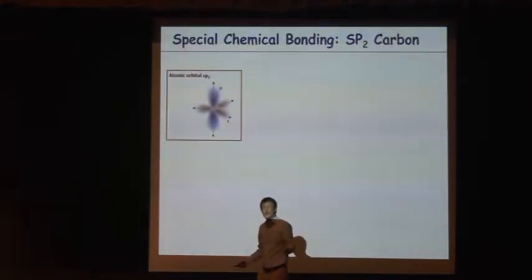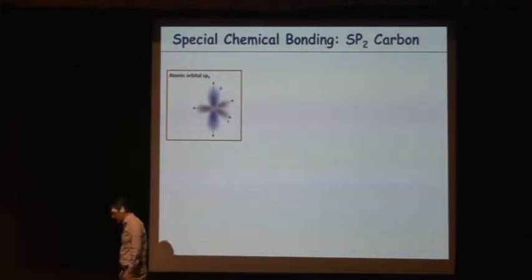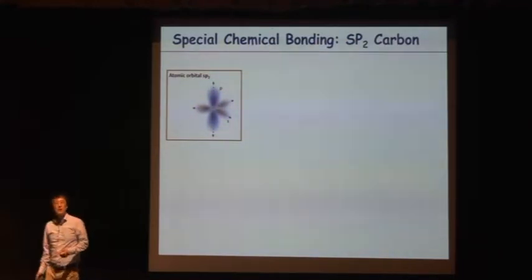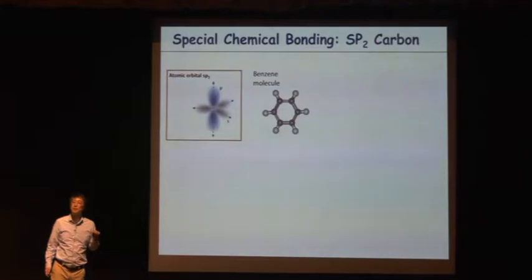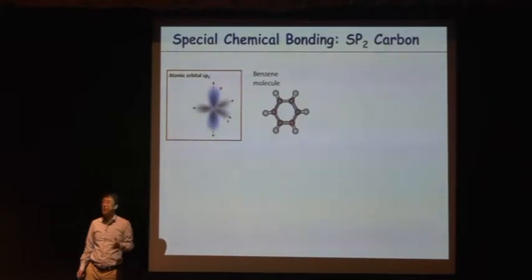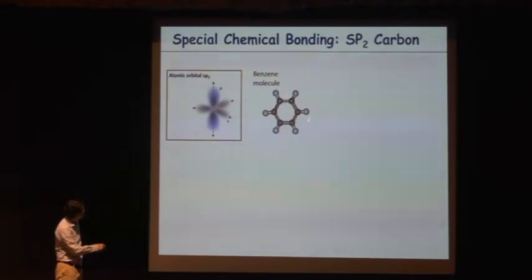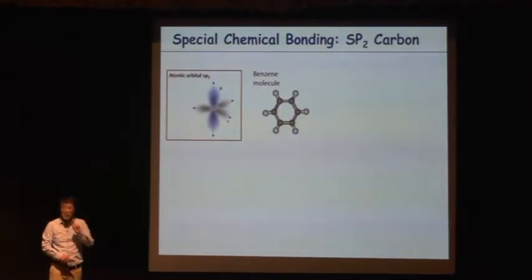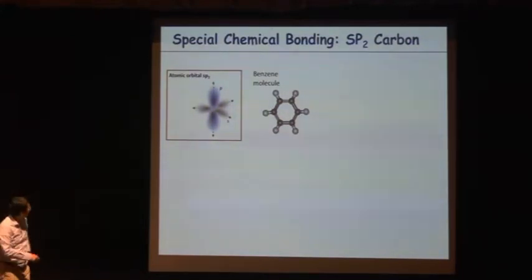There are a few different ways to arrange these 4 electrons to make chemical bonds. One way is the so-called sp2 carbon bond. Now, this is a rather complicated term that chemists use, but if you look at this simple diagram, you've probably seen this type of molecular diagram before. This is the benzene molecule, where 6 carbon atoms make chemical bonds, and a hydrogen atom decorates each outward. But if you notice each of the carbon atoms, there are 3 chemical bonds to its nearest neighbors, right?